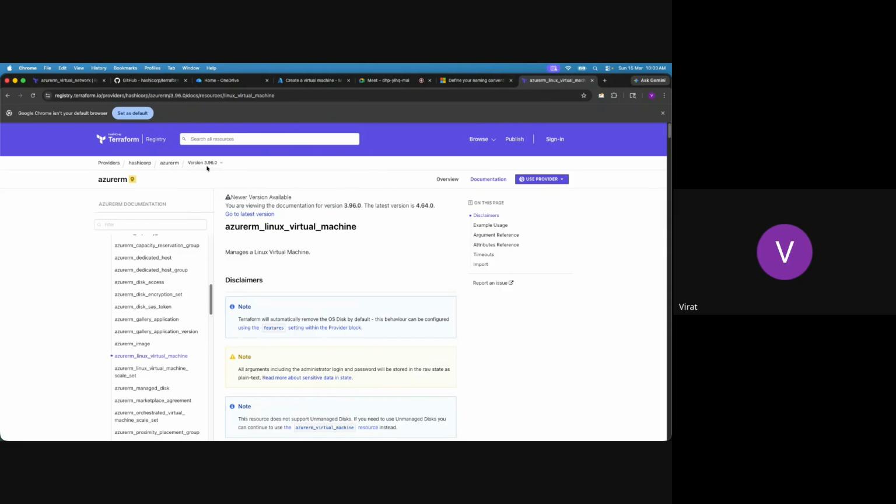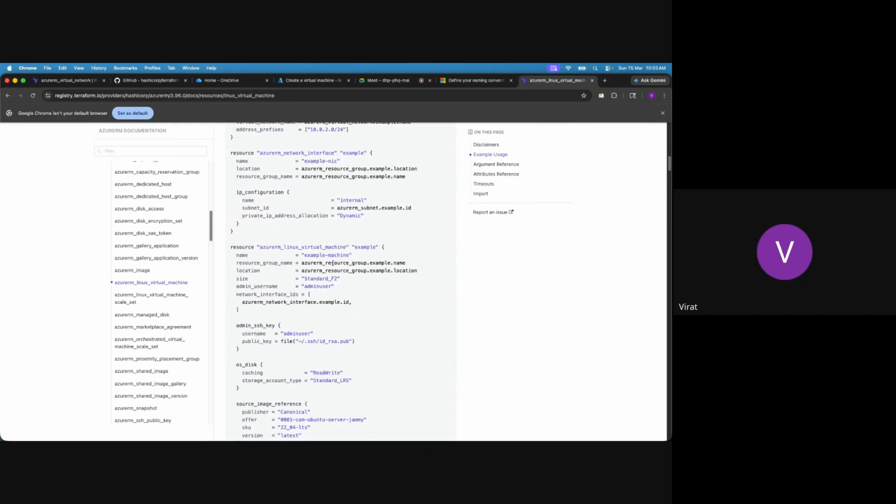I'll give you an example. Today, after 2 years, someone comes to me and asks, "Hey, Ashish, could you please change the size of the virtual machine from standard F2 to a different size, maybe B2S or something?"